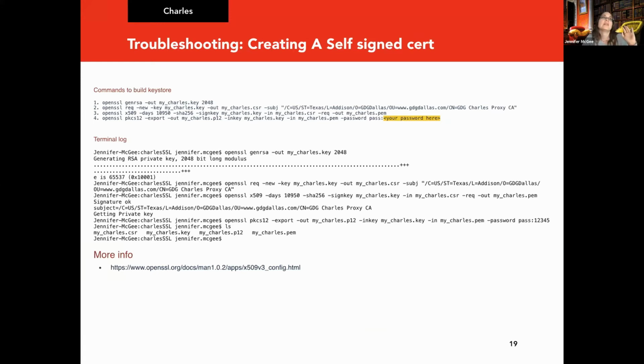So you can create your own root certificate. These are just steps for creating your root certificate. Any way of creating a root certificate should work, but I just wanted to give you steps in case you wanted to do it yourself. I thought about providing you guys a root certificate, but I decided that might be a little bit too tempting from a security standpoint. So these are the steps to create your own root certificate.